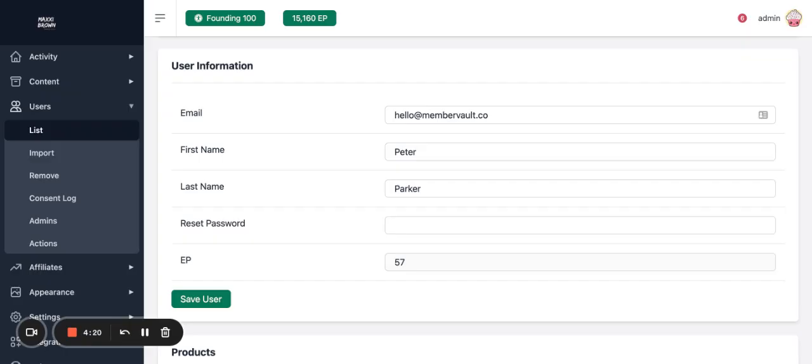Then you let your user know that they can go in and change it from their end, because we want to have that extra level of privacy, so we don't collect a record of their passwords and you don't have that record either. So it's private to them only with resetting that. So this would really just be to reset that to their default email so that they can then go in and put a more secure password in. And then you can see how many engagement points your user has accumulated over time.